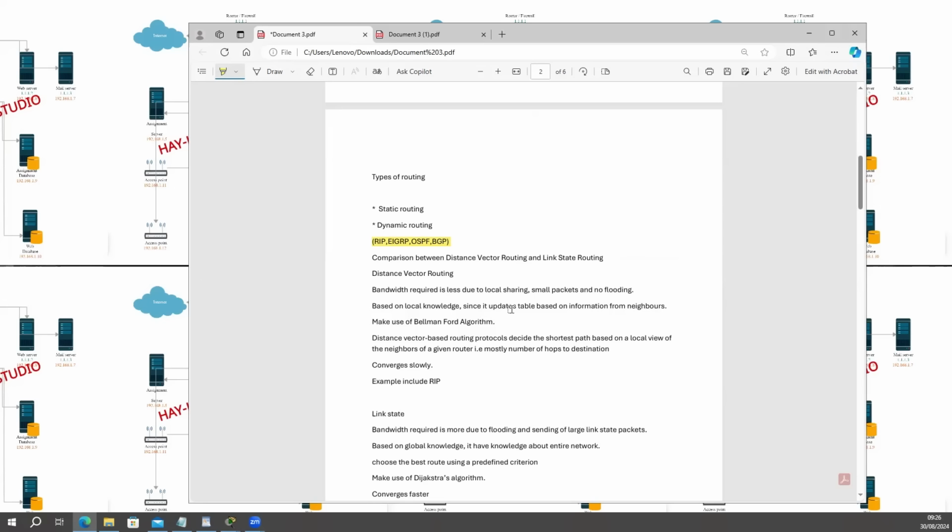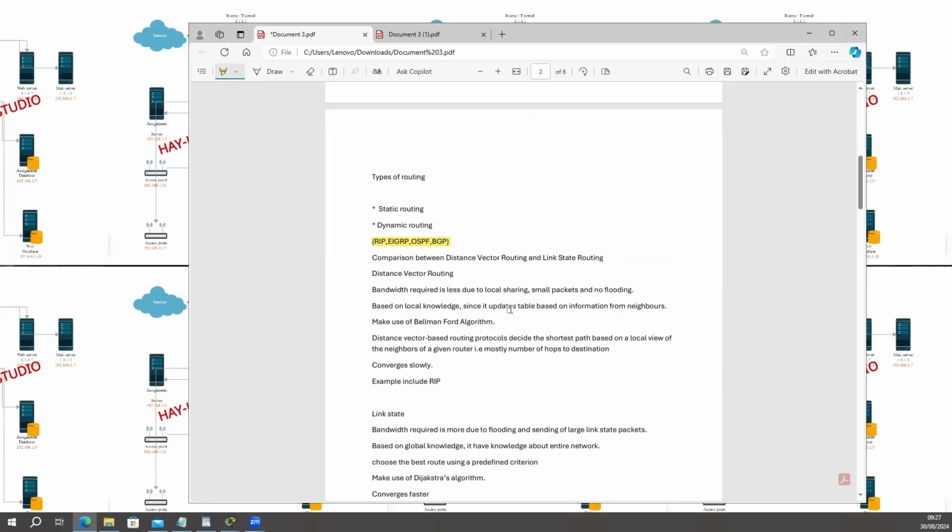Another one is that it makes use of the Bellman-Ford algorithm. Like I said, I'm not going to explain the Bellman-Ford algorithm. It's just some kind of formula for a distance vector protocol to choose a route to the destination. So just know that if a question comes up in the CCNA, it's going to ask what algorithm or what kind of metric RIP uses.